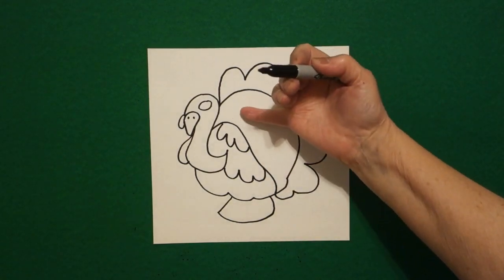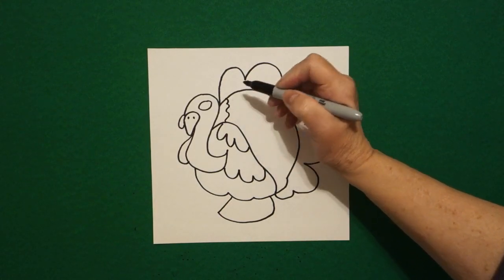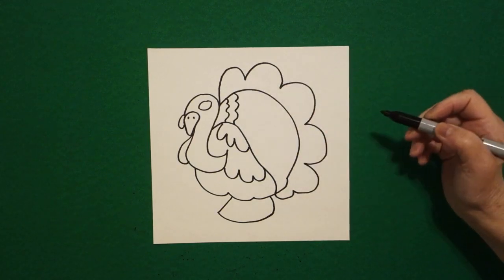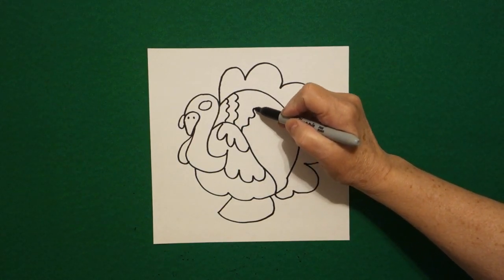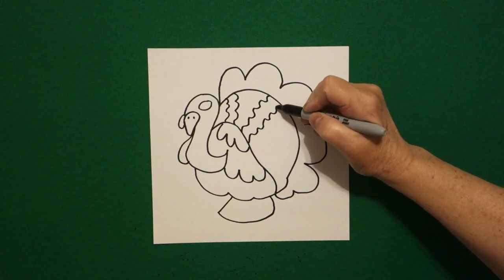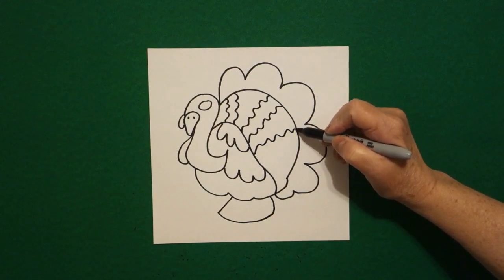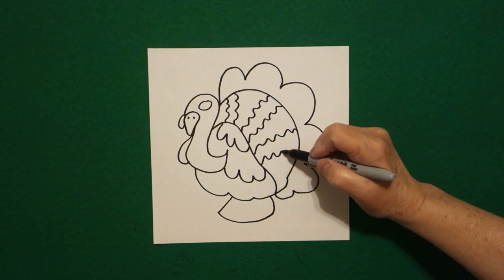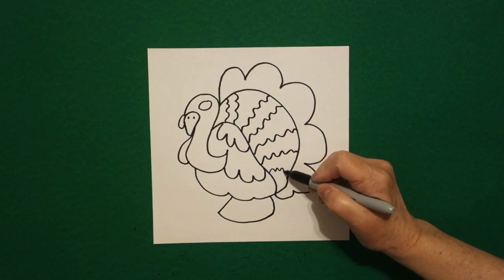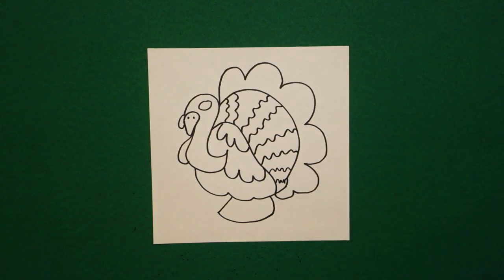I come up to this middle space and I draw a wavy, wavy line up one, wavy, wavy line up two, and I repeat that pattern, wavy, wavy line one, wavy, wavy line two, and if you have room, one more time, wavy, wavy line one, wavy, wavy line two.